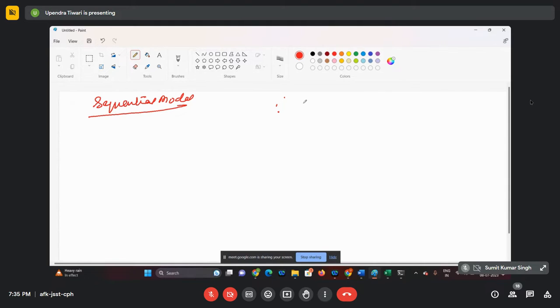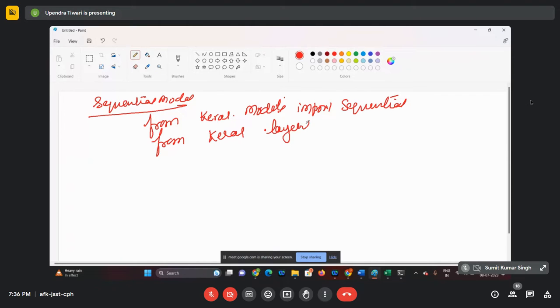So let's talk about the Keras sequential model first. If you remember, we were using from keras.models import Sequential, and then when we were specifying the model, the other was from keras.layers import Dense.